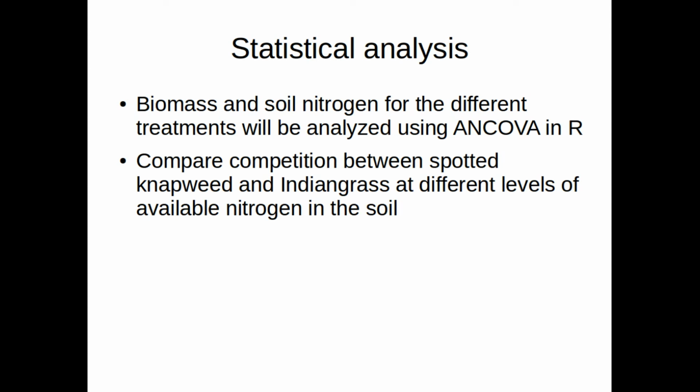Currently, the spotted knapweed plants growing in the low nitrogen pots are showing signs of nitrogen deficiency. However, the Indian grass plants are also showing some signs of nitrogen deficiency in those pots. Statistics will be necessary to get a clearer picture of what role nitrogen plays in competition between spotted knapweed and Indian grass. If there is a difference, it could provide additional evidence towards nitrogen sequestration as a potential mechanism for warm season grasses' resistance to a spotted knapweed invasion.